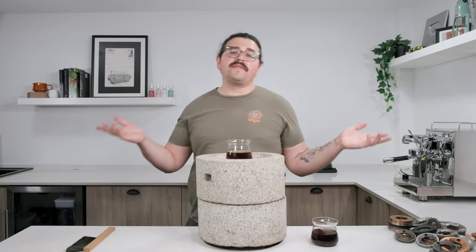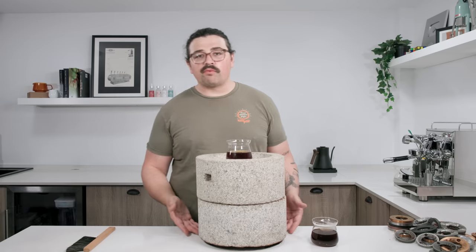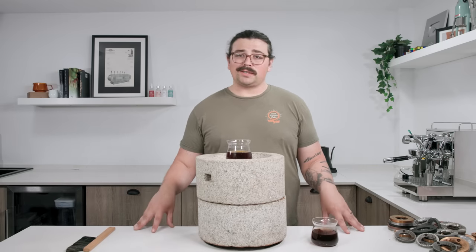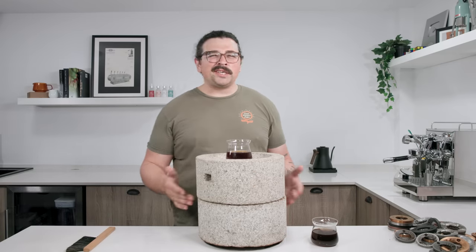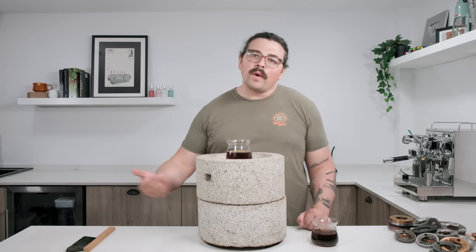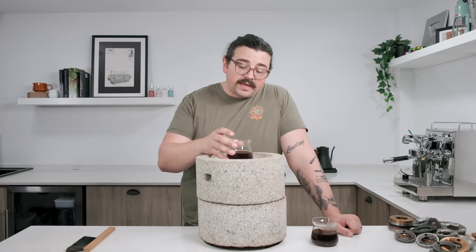Now, if I did have one con of this design, it didn't come with a nice thick base. I need a nice thick base for this, so I'm using some rubber and a rag underneath because I don't want to scratch up my table. Granted, it would be worth it for this, but let's be real, there are cons here. And the retention is a little ridiculous. So we need to figure out a way to eject it a little bit better, maybe have cleaner grooves. That's about it for me today.